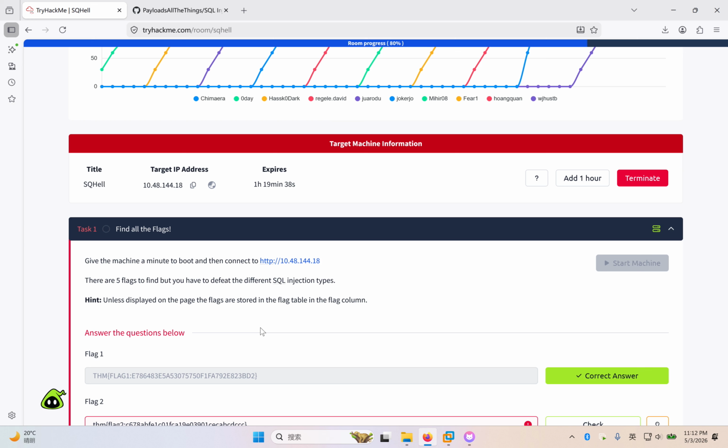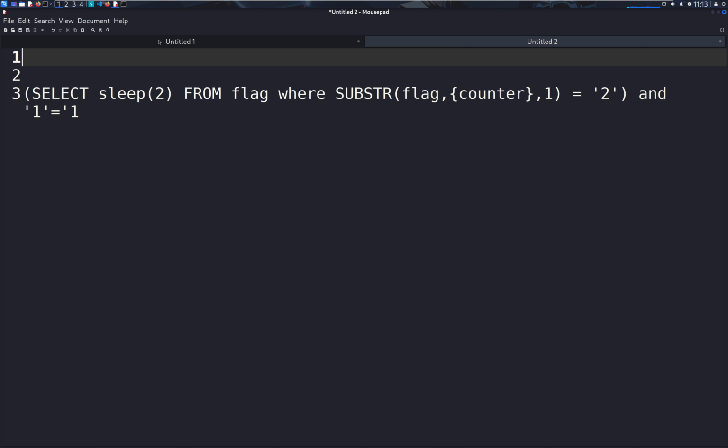Also, as I mentioned before, in this SQL series, I will not use SQLMap. I want to manually understand and demonstrate each SQL injection technique step by step. For this flag, we are going to look at a very interesting injection point. Okay, so without further ado, let's head over to the Kali Linux VM.